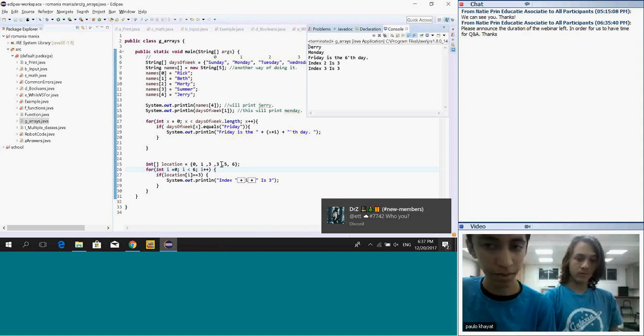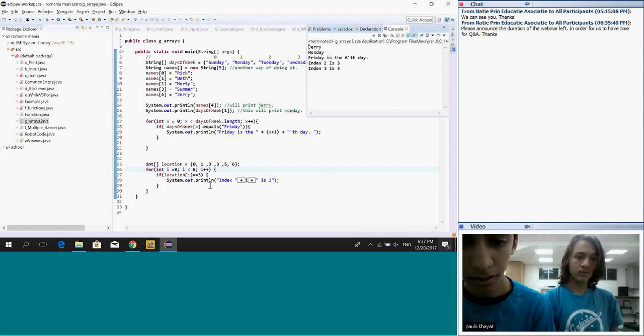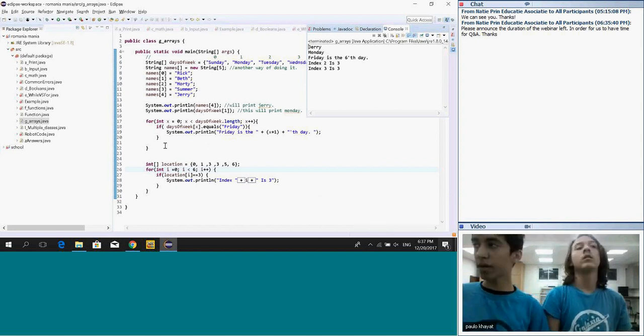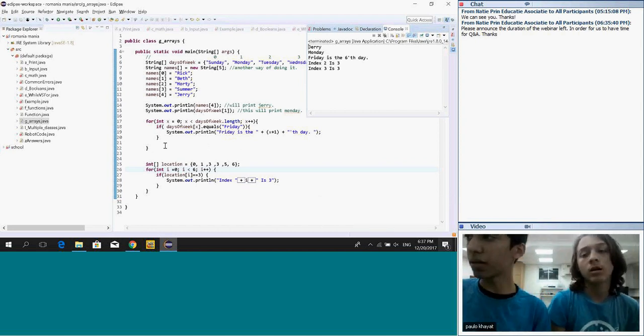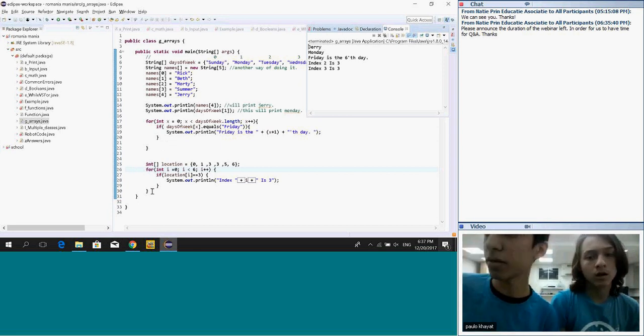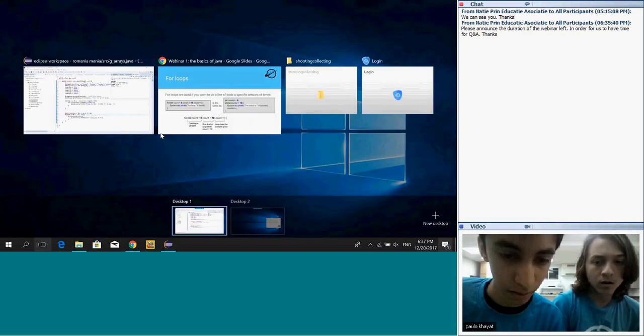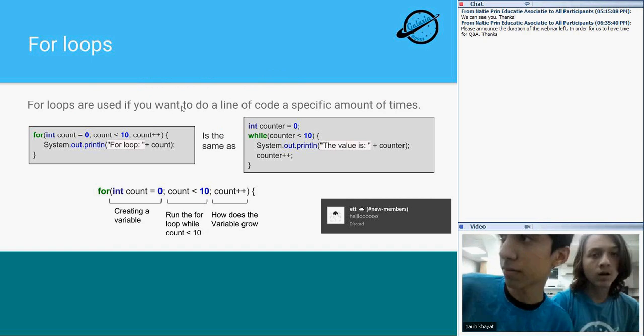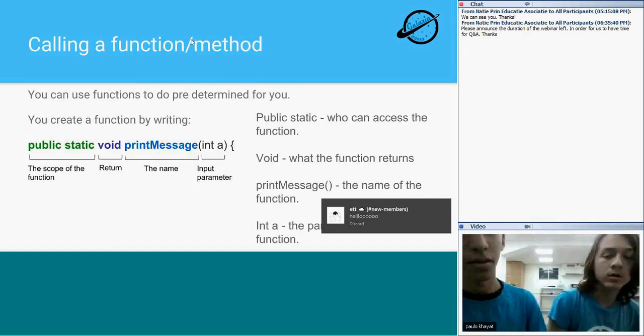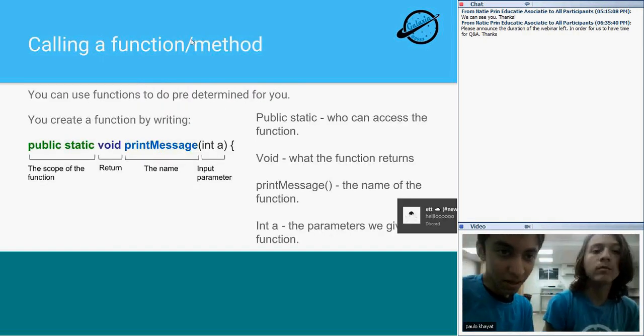Now, where do you see this? Oh wait, there is one here. You see this a lot of the time. Let's say, for example, we do this already with Math.pow.